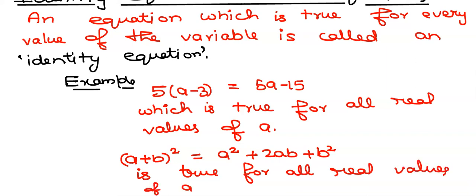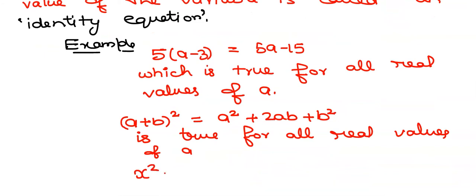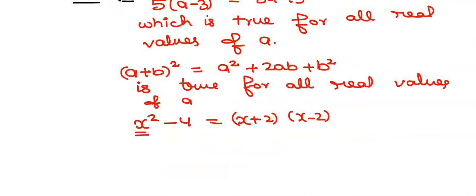इस तरीके से बहुत सी आइडेंटिटीज या फॉर्म हो सकती हैं, जैसे कि x स्क्वायर माइनस 4, you can write it (x plus 2)(x minus 2), that is also an identity because when we put any value of x here, left hand side is equal to right hand side. Okay, and sin square x plus cos square x is equal to 1, that is also a trigonometric identity.